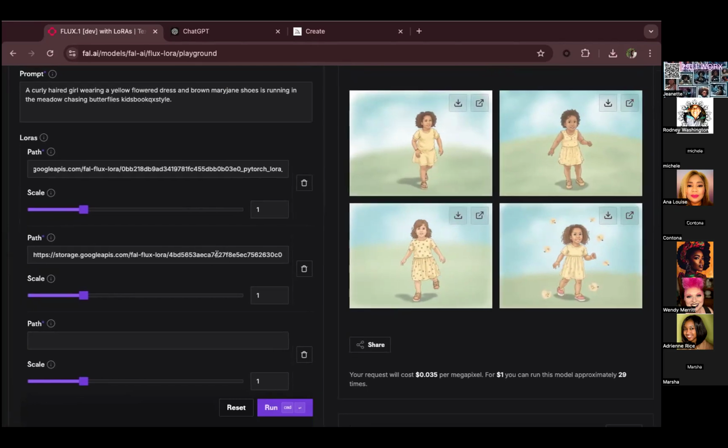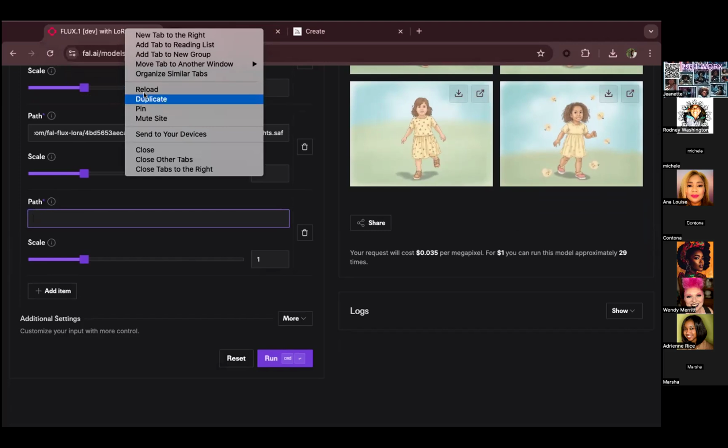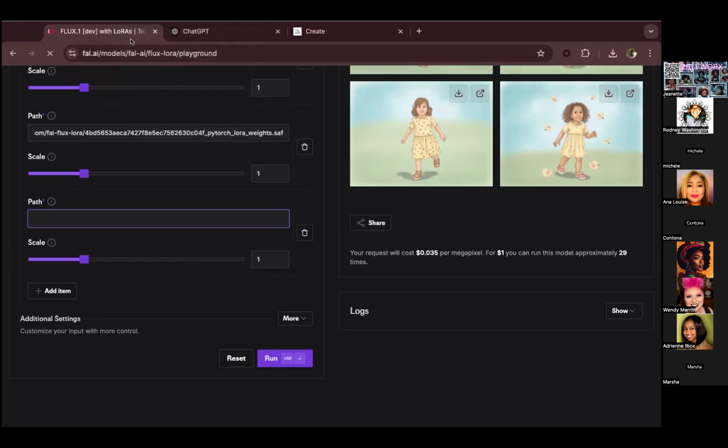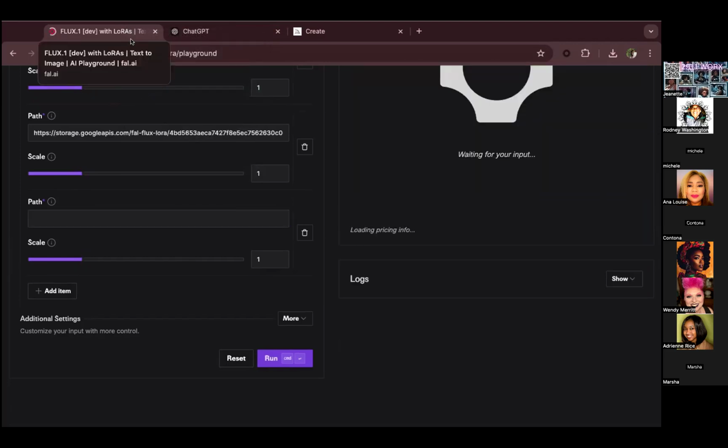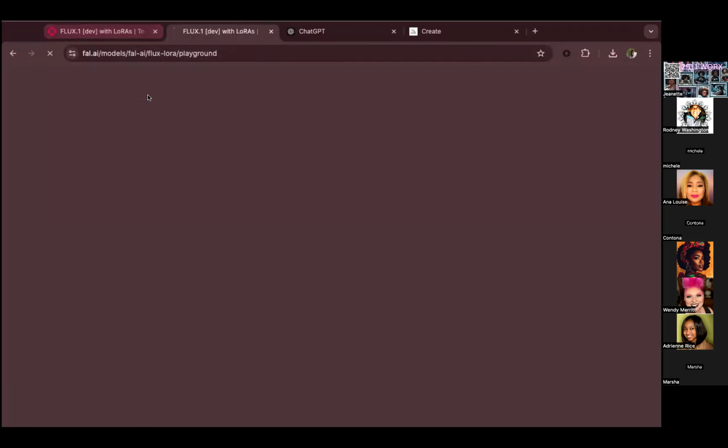This is the second LoRA. This is the one, the LoRA that's trained on my face. And then I could add another one here. So I would just, let's see. I'm gonna duplicate this. Oh no, not what I meant to do. Okay, so duplicate that.